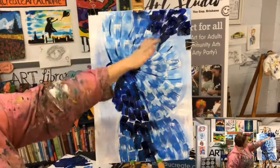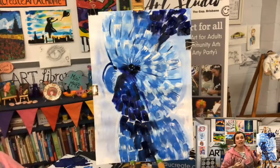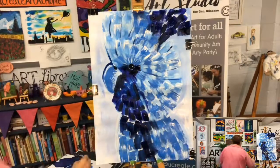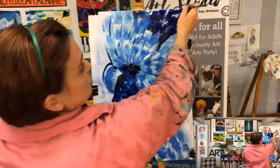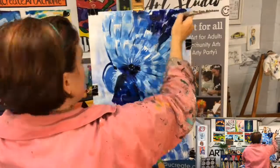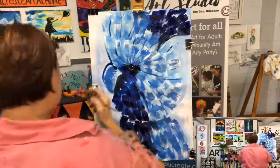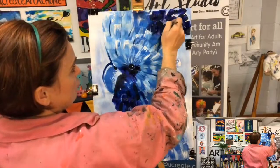Now, you know how we did that texturizing with the white? I want you to do the same with jet black. So no blue black, jet black, okay? If you're not sure, take 2 seconds and just look up and I'll show you. So starting at the darkest blue black, I'm now going and adding black on top of it to create the areas of feather. This is how it's going to start to look like our black macaw or black cockatoo.